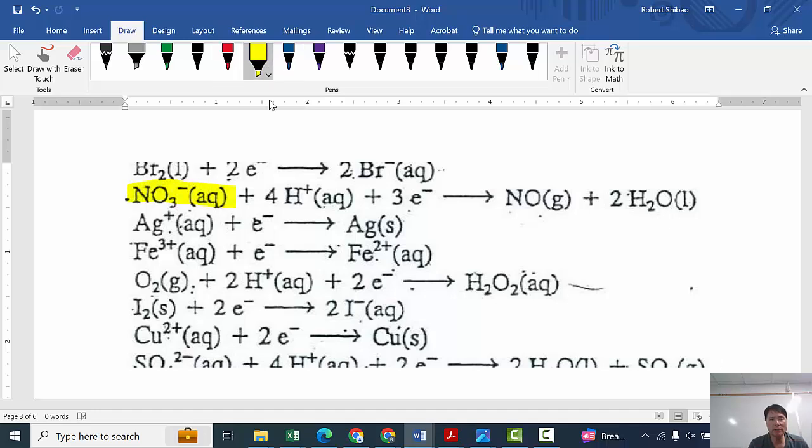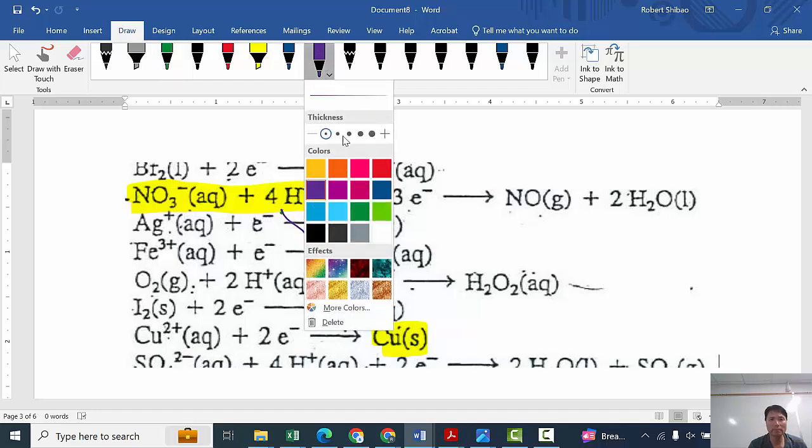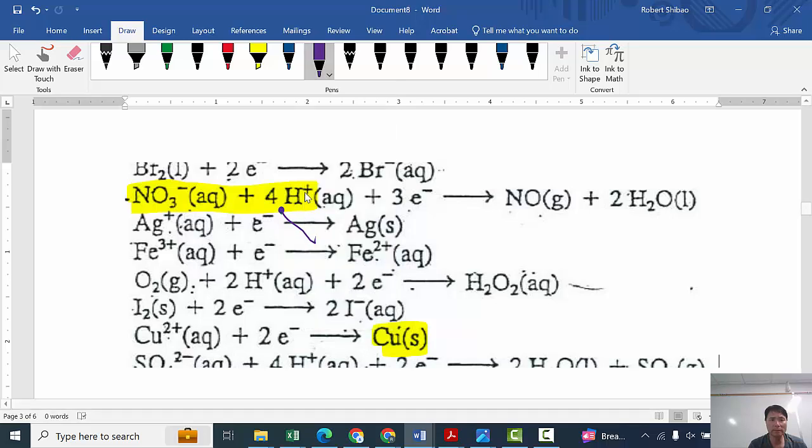So we have nitrate in acid here, and that's reacting with copper metal. These are our two reactants here. So I could use the zigzag method here. This would be my zig. So nitric acid attacks copper. What forms?